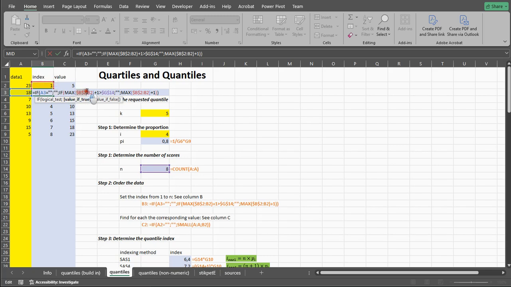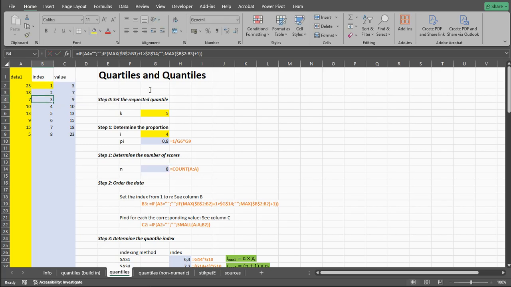So that's why there are dollar signs on the B2, but not on the second one, so that when I copy it down, this B2 will change to B3, B4, etc. And add 1. If that's greater than my sample size, then don't do anything, and otherwise return that value. So it's just a simple way of getting the values 1 to 8 or 1 to n in general.